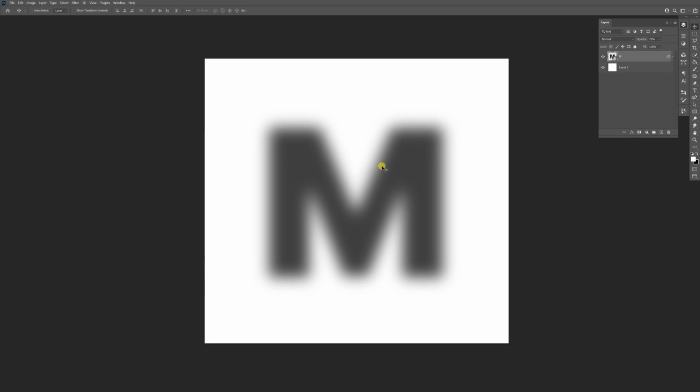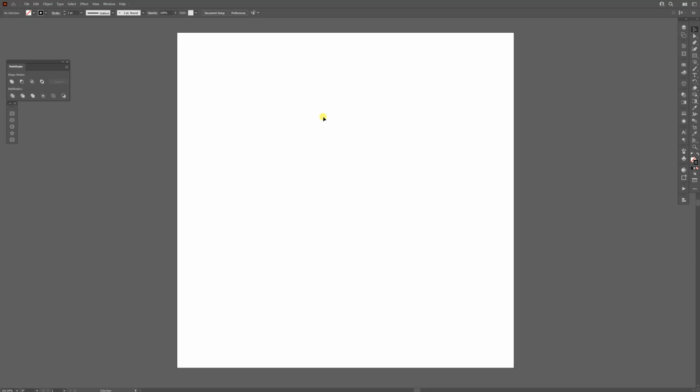Good, and now we're going to jump into Adobe Illustrator, and here we're going to make the lines really fast. Make sure that you're on the stroke. I'm going to select the pen tool, click here, press and hold Shift. Now you've got the line. I'm going to press and hold Alt to drag it down, also pressing Shift to isolate.